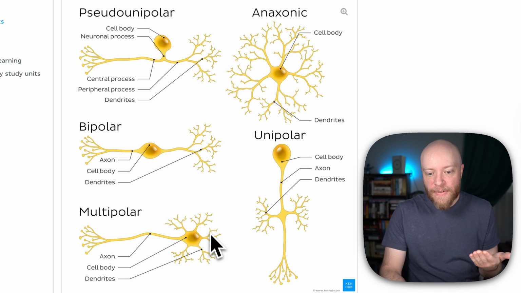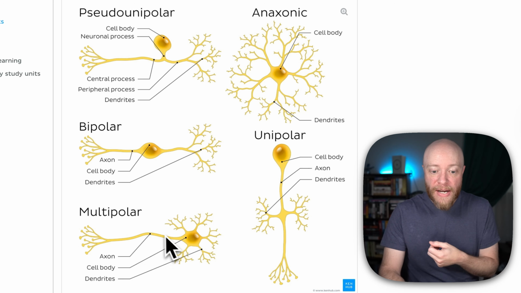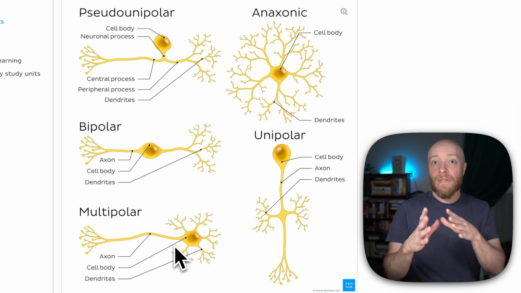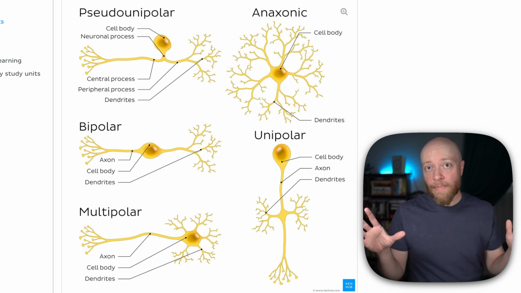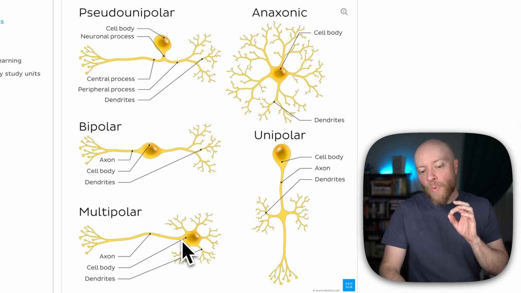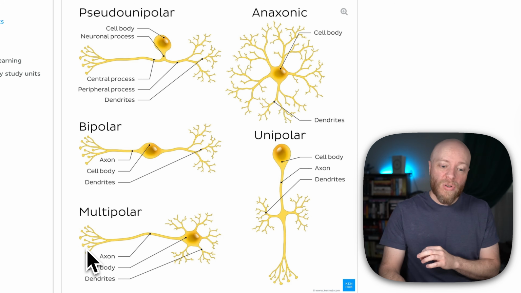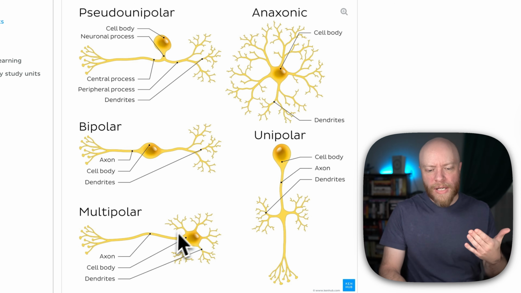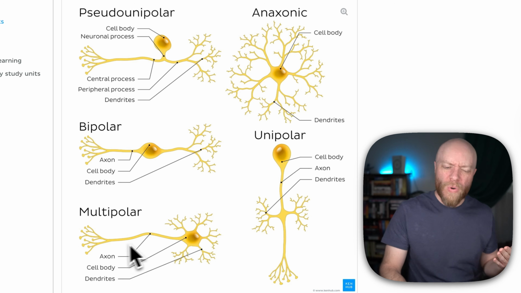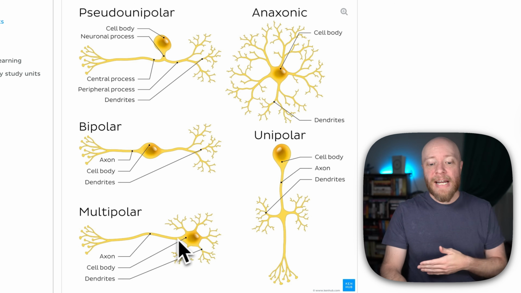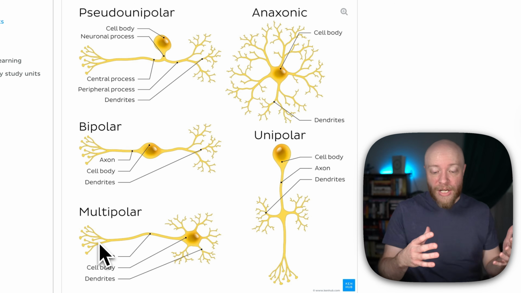Basically you have all these different signals that can come in here, and then that goes through the cell body, and if an action potential is happening, which we have separate videos on, then it's going to send that signal down the axon until it gets to what are called the axon terminals. My point here is you can have a bunch of dendrites, but you're only ever going to have one axon, and it's going to go in this one direction, just like so.